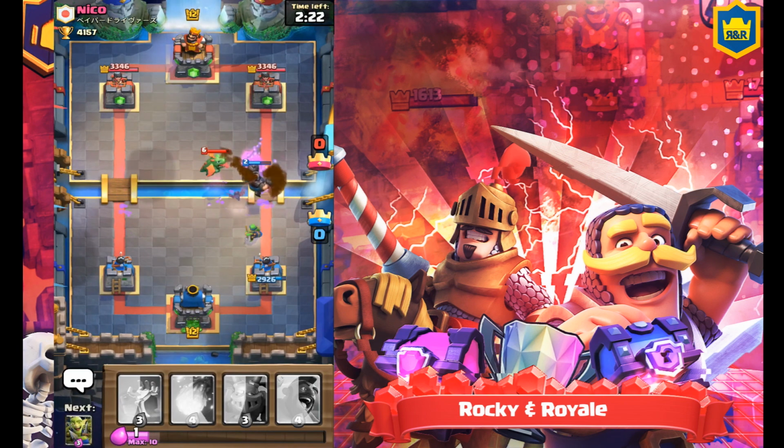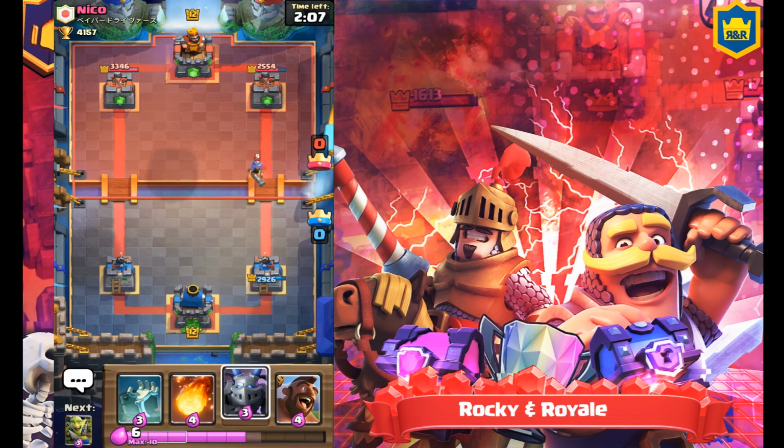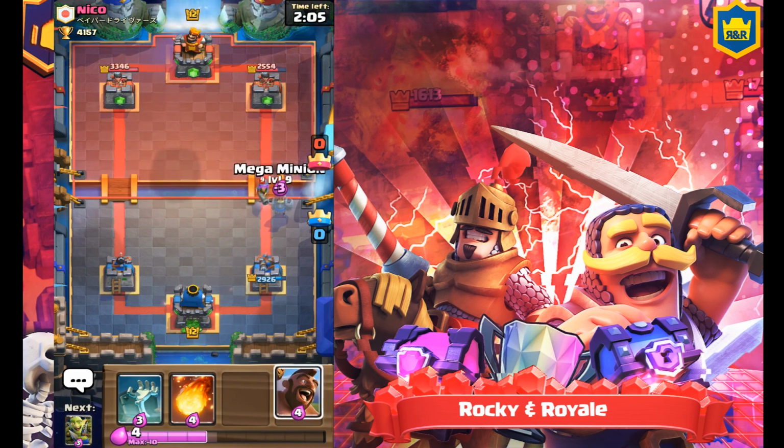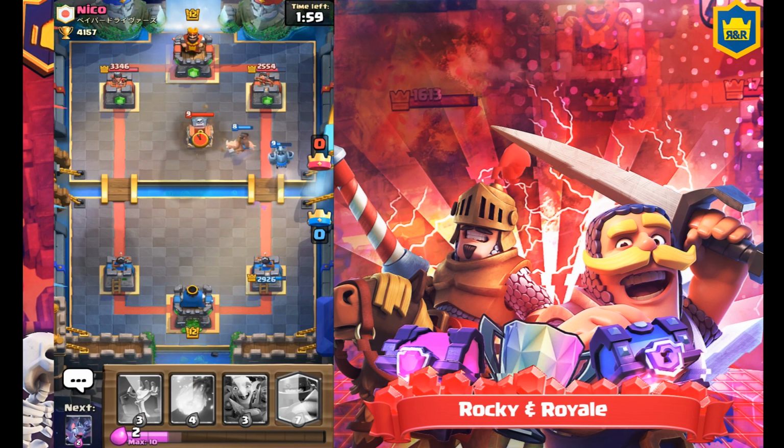And he's using a Royal Giant deck, and we will get a hit by the Mega Knight. It just jumped over the tower, and we got a good amount of damage, and we'll have a big push right now with a Mega Knight and the hog to get some more damage. Just keep pressuring him.